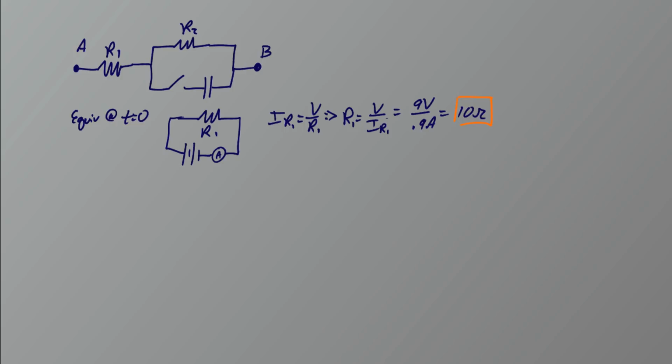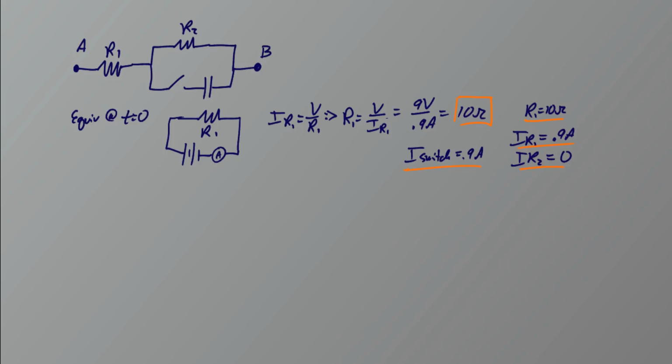Okay. Now, in this case, there's no current flowing through R2, so we've got R1 equals 10 ohms. It's asking us to compare the currents, so we know that the current through R1 here is 0.9 amps. The current through R2 here is 0, nothing's flowing through it, and the current through the switch is going to be all of the current. It's completely bypassing R2, so that will also be 0.9 amps. So we've got these different things to help answer our comparison question.